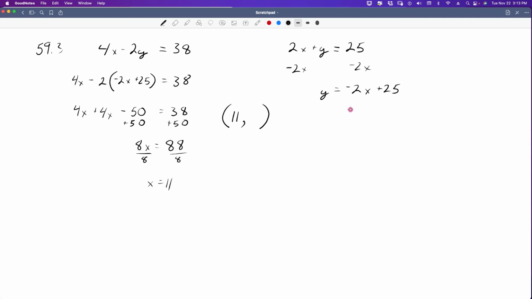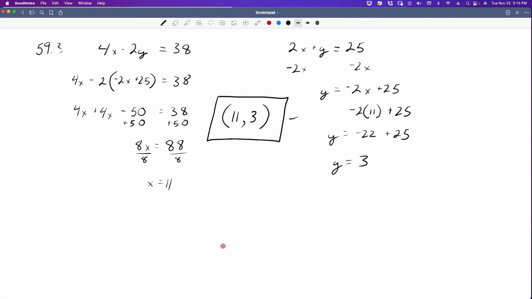So if x is 11, negative 2 times 11 plus 25, that is the value of y. Y is equal to, negative 2 times 11 is negative 22. Negative 22 and a positive 25 gives me a positive 3. If you want, I can actually write that out for you just so you see it. Y is equal to negative 22 plus 25, which is the same thing as 25 minus 22. So y is equal to a positive 3. So that would go here, and this would be the answer that you put in to Jupiter.